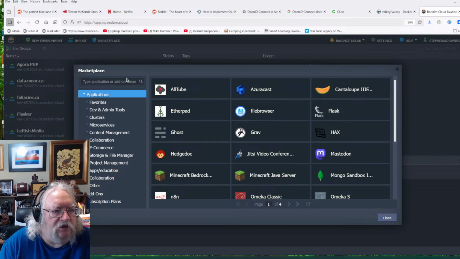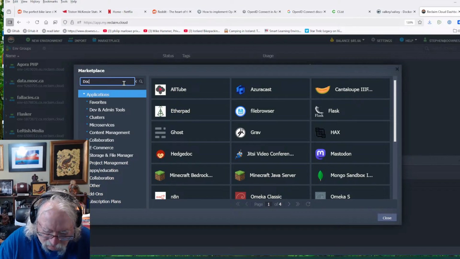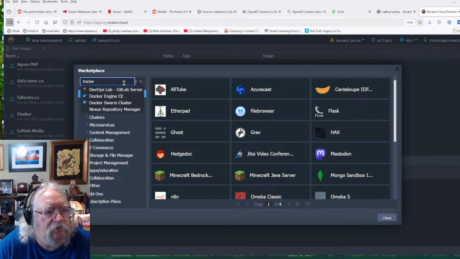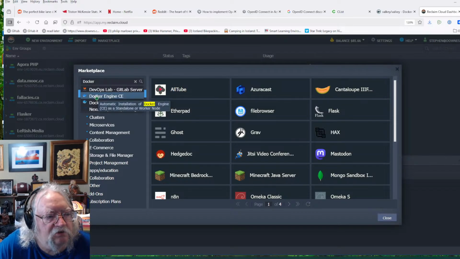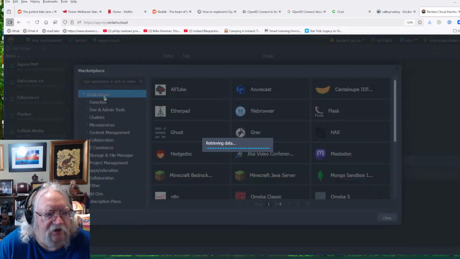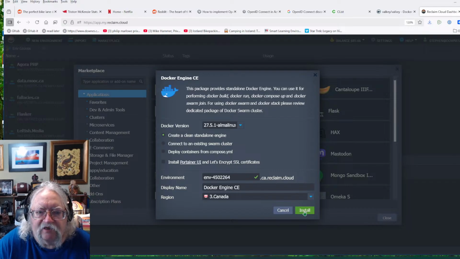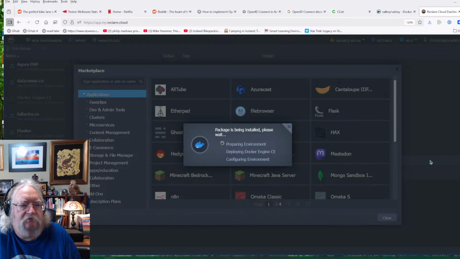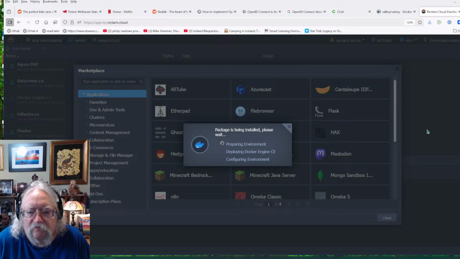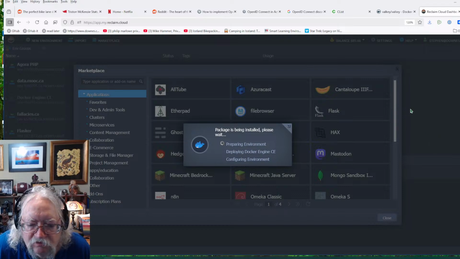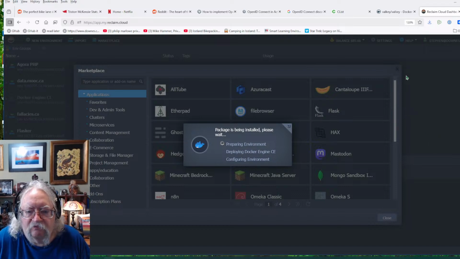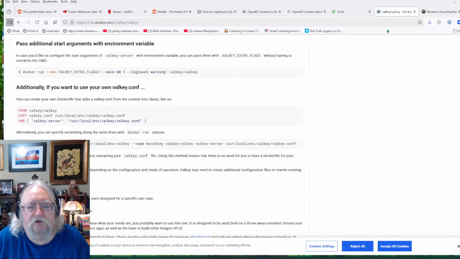Oh, Docker. Docker Engine CE. That sounds like my thing. All right, so let's install that. So we'll let that run and then we'll come back here.